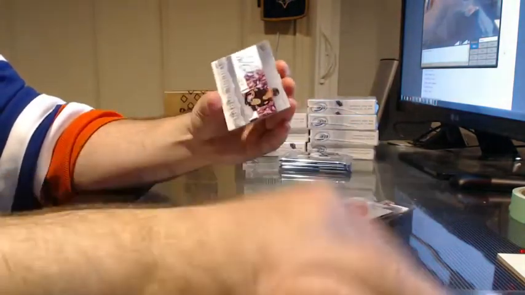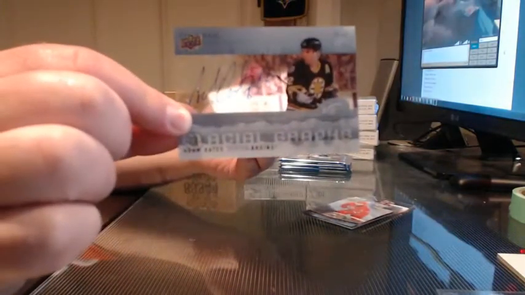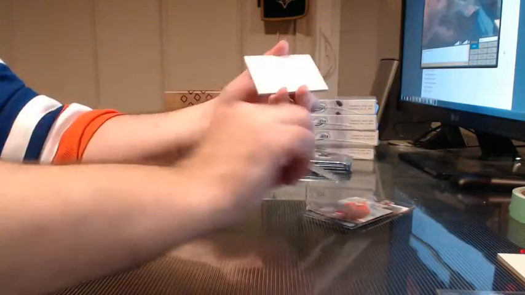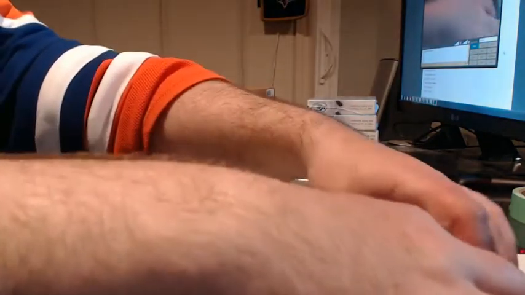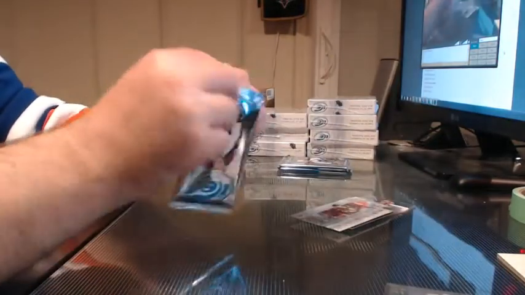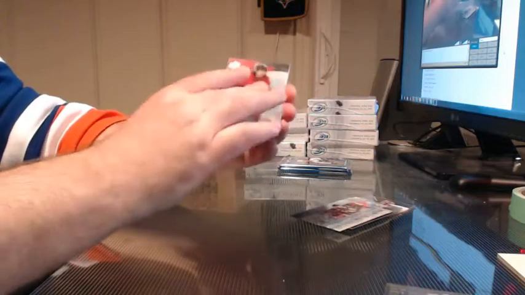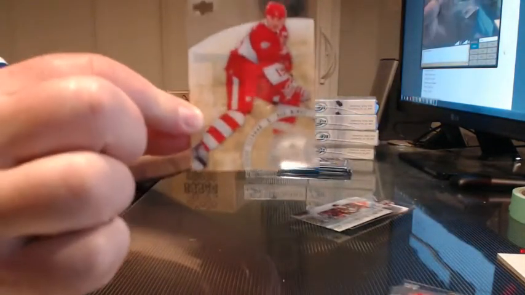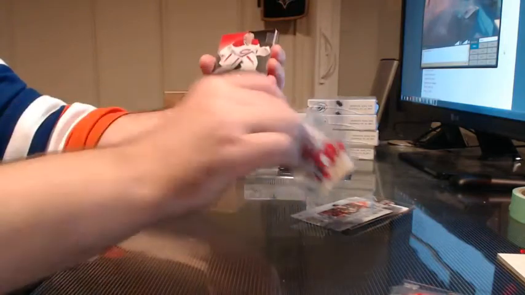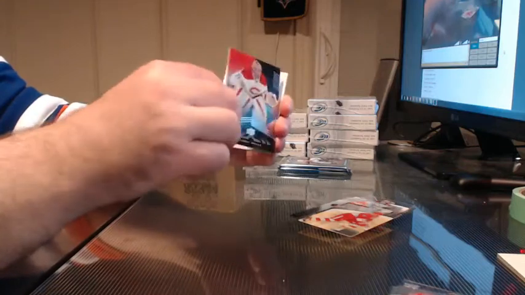Base Tavares. Glacial Graphs auto for the Boston Bruins of Adam Oates. Decoy and a base. I don't even read out the base. Usually one or two hits per pack. Oh, this is going to be a nice one, I think. Stevie Y, Legends, Detroit. And a Carey Price out of 99 for the Montreal Canadiens.